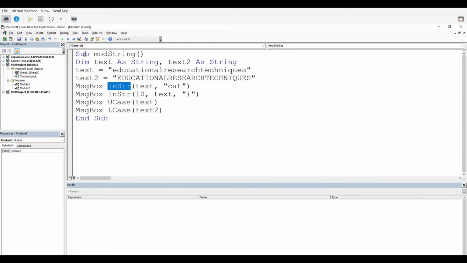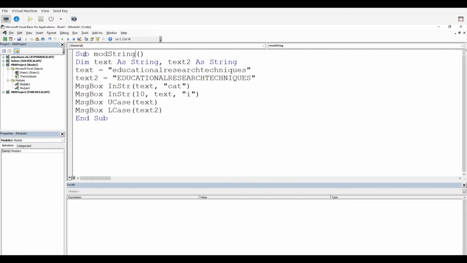So in this first example, the InStr function is going to look inside my first string, called text, for the subtext, if you will, of cat, C-A-T. The output will tell you at what position inside the string you will find this cat.